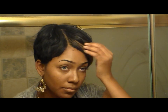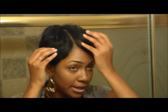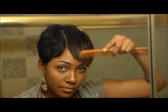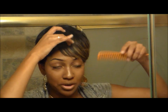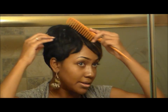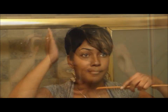Alright, and that's how you do it when you have a wig that does not have lace. You should not be able to see where the wig starts and your hair begins. It should be like a nice little blend. This is a short wig, so it kind of feels weird having a part in it. But just for show, just so you can see how to do it when you don't have lace.